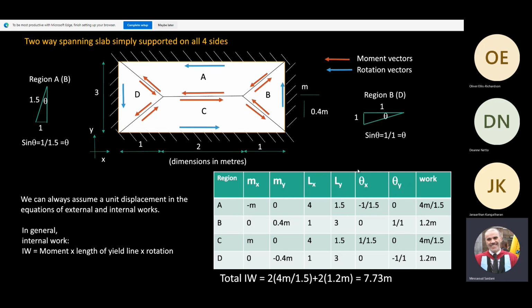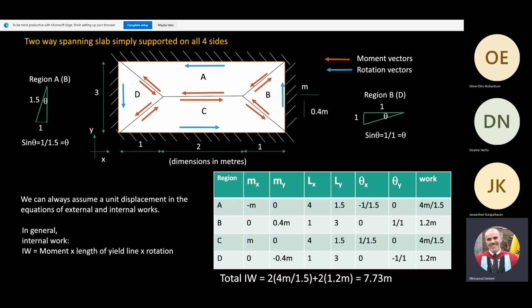This is not tricky, but this is the part where you need a bit of concentration, okay? So, theta x, this is the vector of the rotation. You can see that the vector here is in the x direction and it's negative. In the y direction, if I project it onto the y-axis, it gives me 0. Now, what is the value of this vector? What is the value of rotation in the x direction?